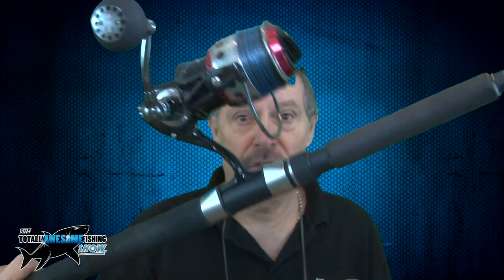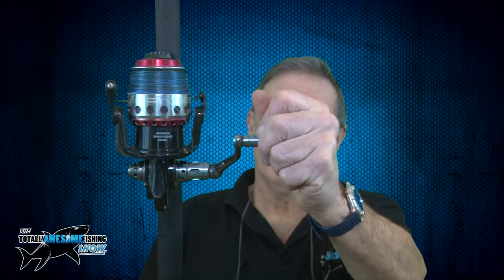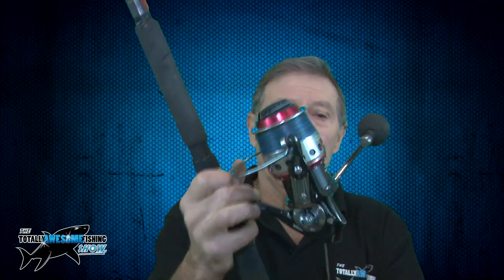It does have a very big drag setting, should you hook a really big jack, that can put on there 30 kilos of drag power. That's 66 pounds. Now, personally, I'd like to catch a 66 pound jack off the shore. I think it's almost impossible, other than jacks in shallow, flat, sandy water, but I don't know if a rock might be tough. A big ball grip there, so that's good. So, get yourself set up.